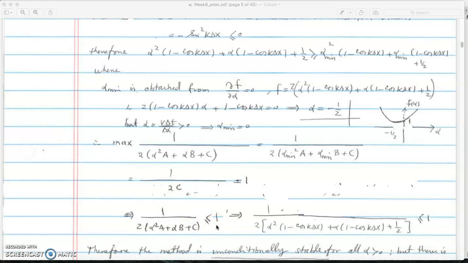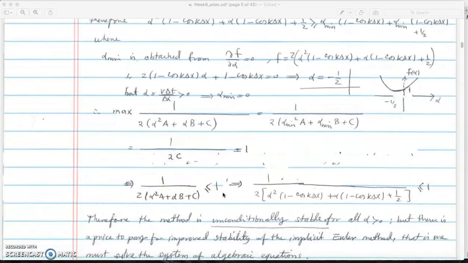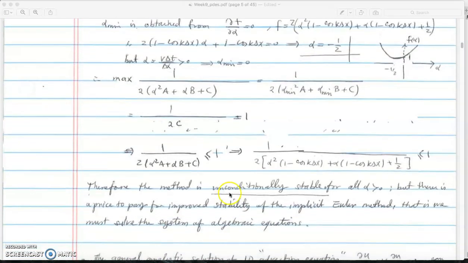That means this method is always stable. C doesn't grow in time, because it's always less than 1. And any number less than 1 raised to a higher power always shrinks. Alright. So we proved that implicit in time and explicit in space, or backward Euler in time and forward Euler in space, is always stable, or we call it unconditionally stable.